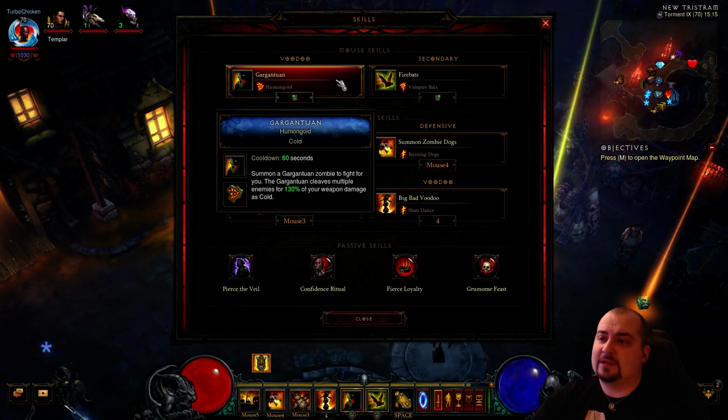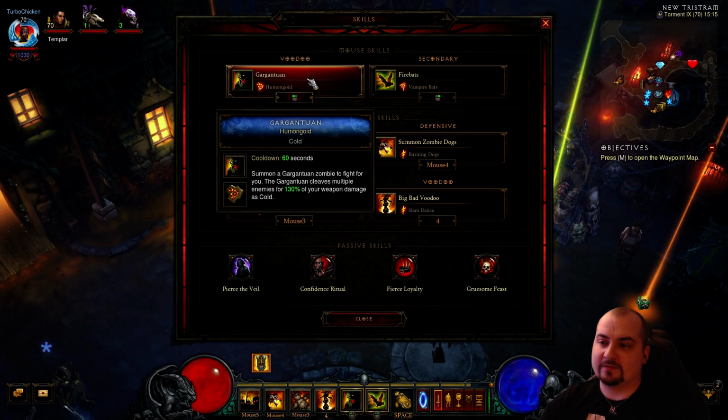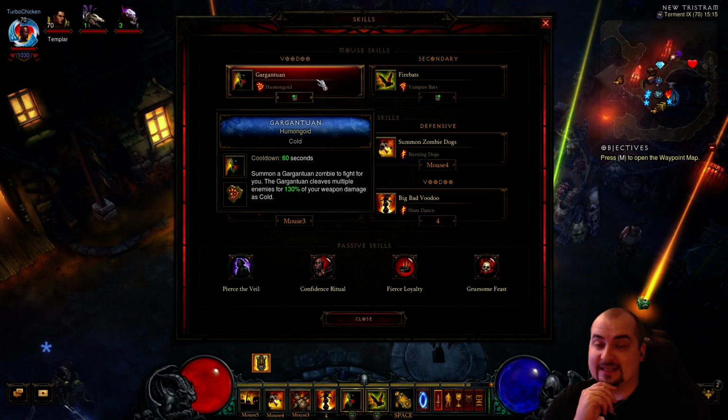Okay, so skills. We've got Gargantuan Humanoid here. Gargantuan's base damage got quadrupled, and now the Short Man's Finger's damage got tripled. We're using the Humanoid rune for the cleave. The tooltip doesn't display this correctly at the moment because it hasn't been updated, but basically it hits like a truck and it's great for crowd clearance. It's very, very good. Excellent.